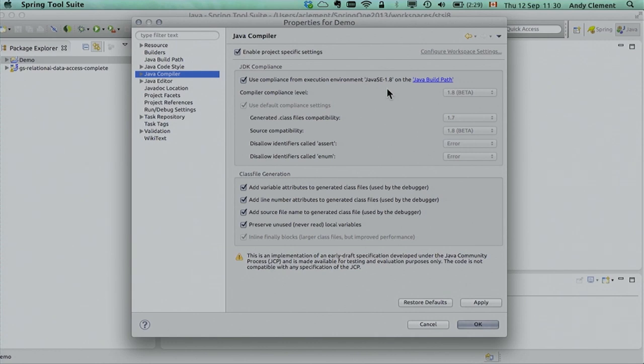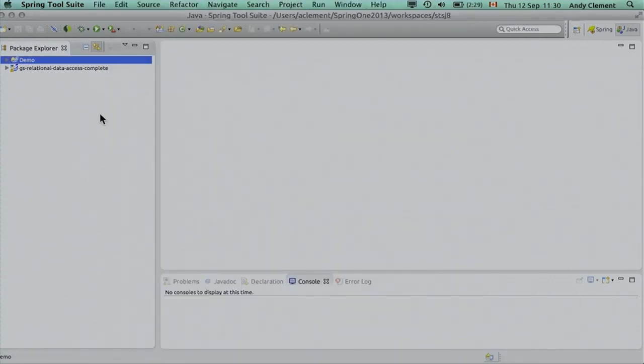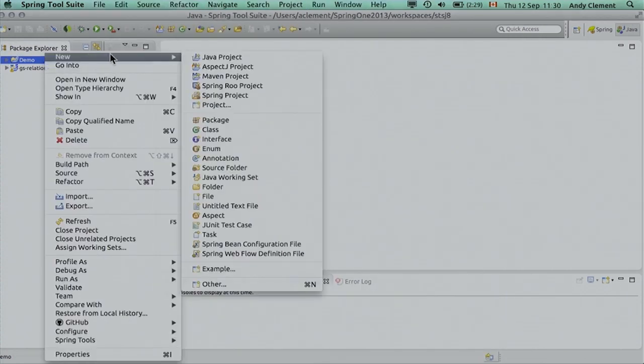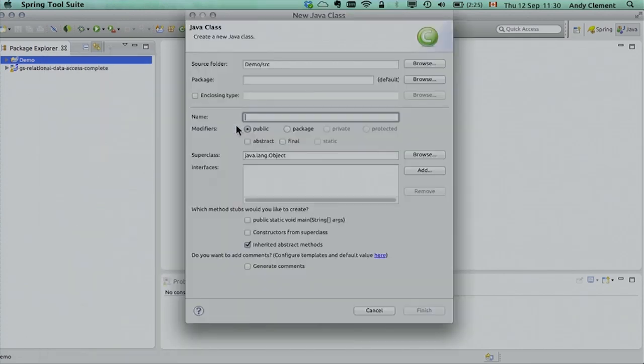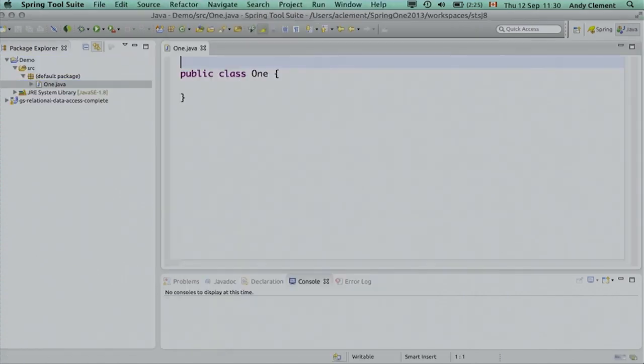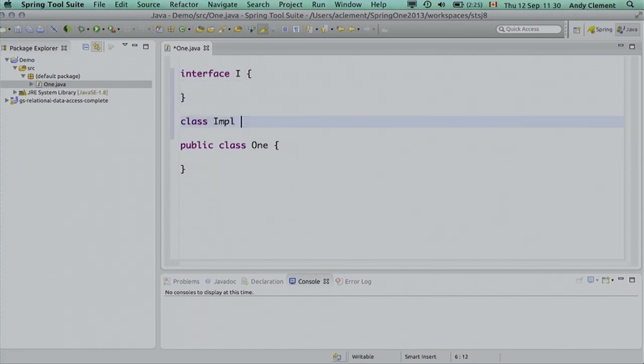If you have any problems getting a pair that work together, just post on our forums, email me, get hold of me. I'll help you get a pair that work together. So this is a Java 8 project, so we can do Java 8 stuff. There's no magic different sequence here for working with these Java 8 features. You just do the stuff you're used to doing. So what I'm going to do here, I'm just going to go through a few features just to show you how they work in the UI.